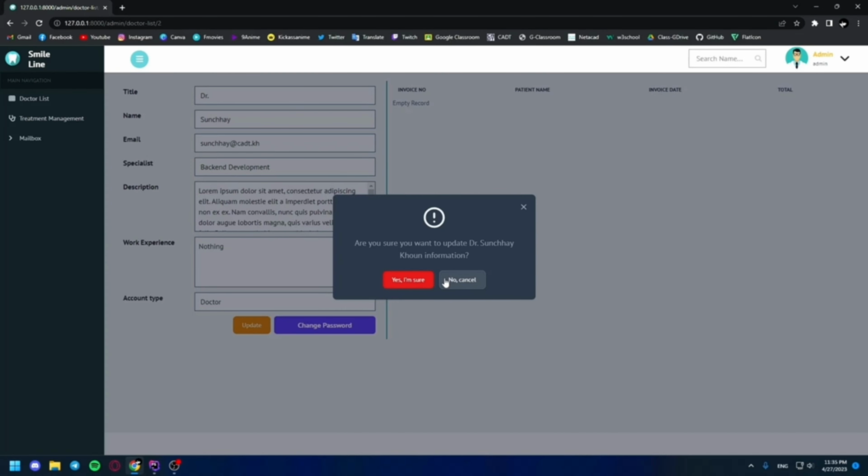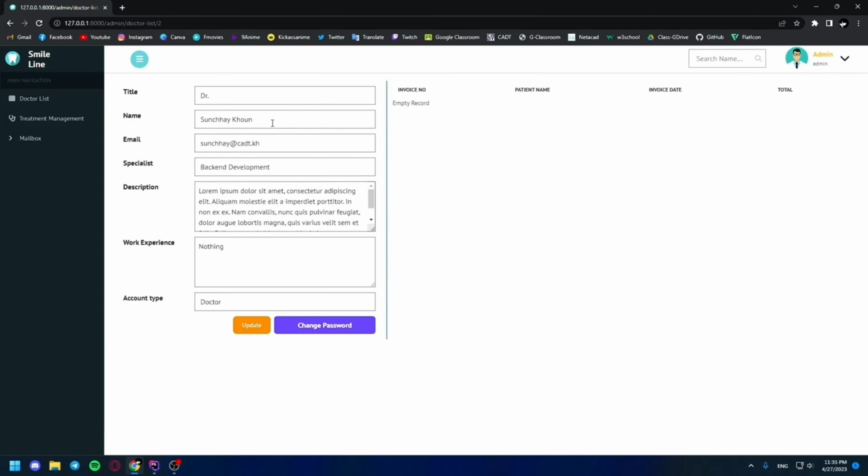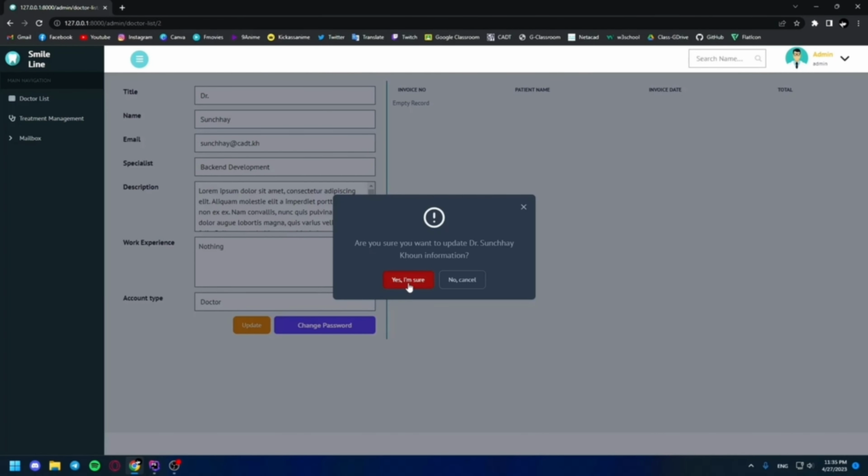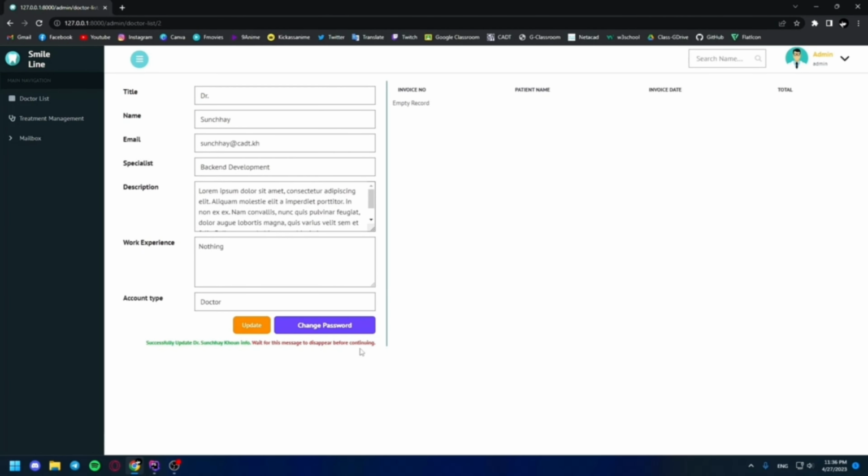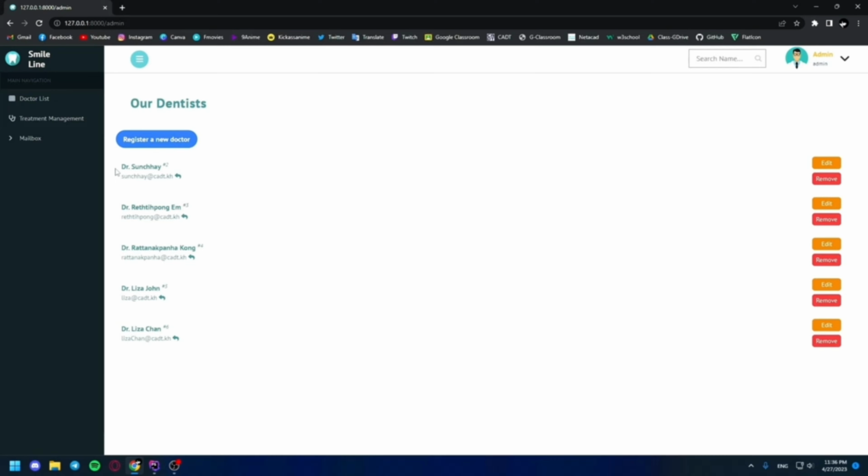to make sure that the admin didn't make any mistakes when changing the doctor information. When we click on cancel, it will refresh the page and everything is back to normal. But if we update it, let's try again, yes, I'm sure, and it will pop up this small message. It has now successfully updated the doctor's information, and everything is saved into the database, but I will not be showing the database. So that's a small function that I had part in creating.